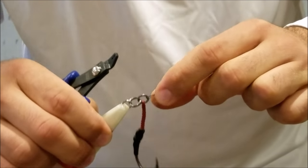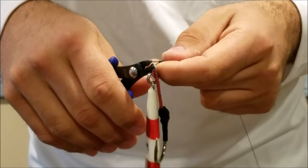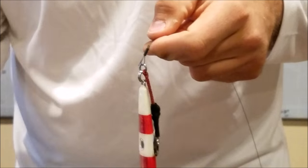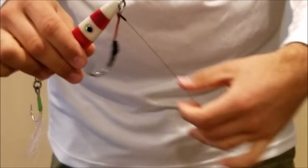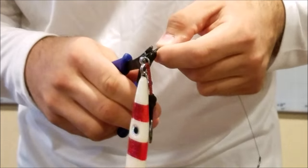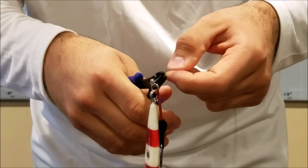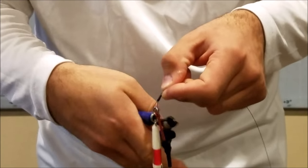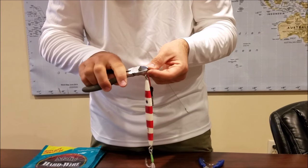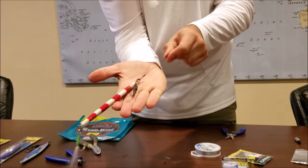You can see that closes the loop, so slide it back. We want a little bit of a bigger loop on this side because we want that flexibility - since this wire is so flexible, we want that action to still be within the jig. Grab the crimpers, crimp it once, slide it, and crimp it again. Use your diagonal cutters to cut the tag end, and that's it - that's how it should look.